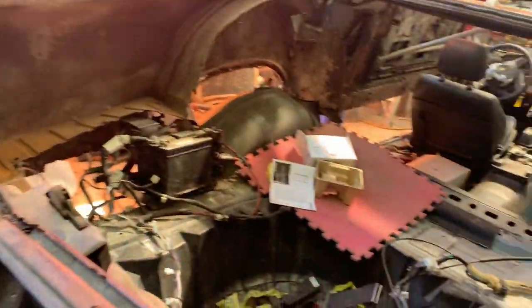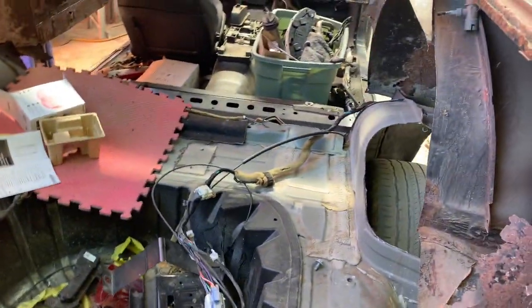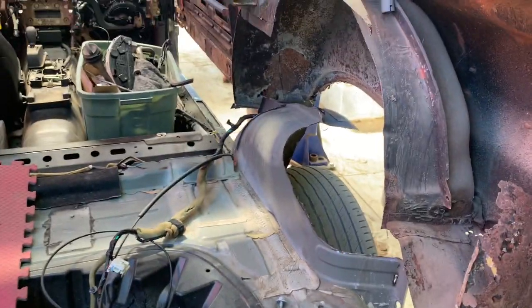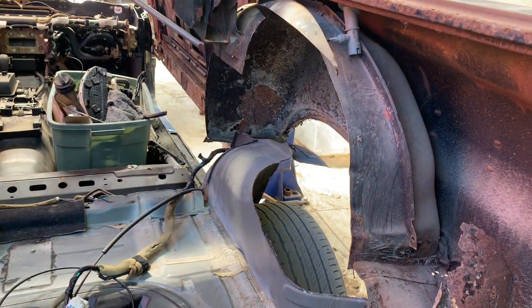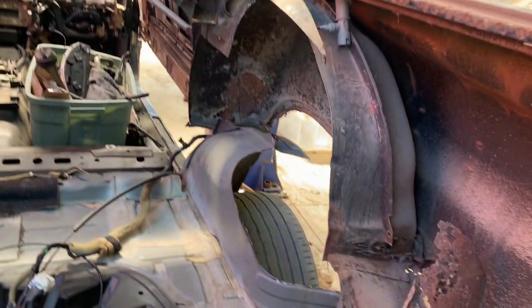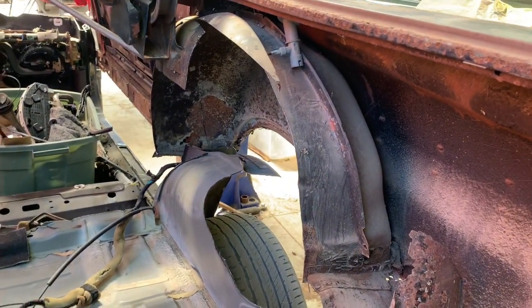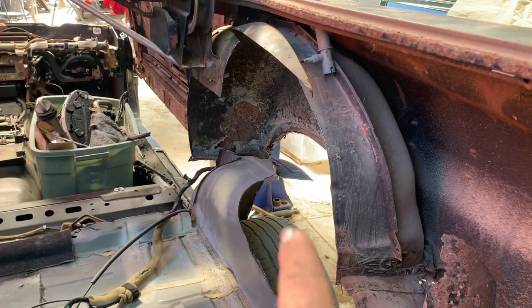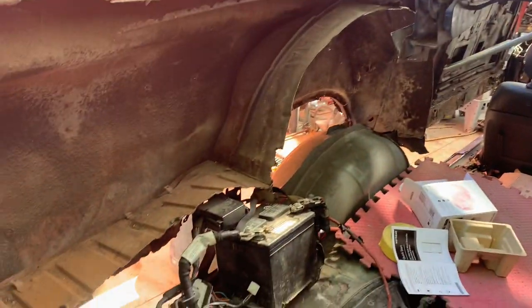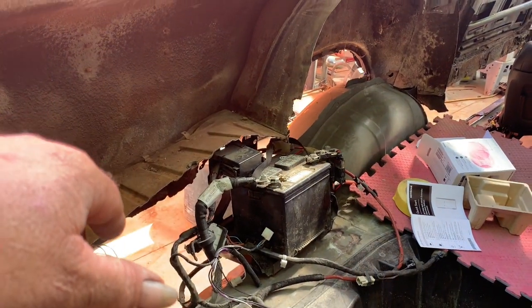We left the bumper on it so that we can get an idea where the bumper brackets and frame will line up with this car. The frame at the back of this is pretty rusty, so we'll have to make some new sections for it. You can see over here where the wheel tubs come down. Of course, I got a little off track up here. But Naz is going to come and trim it off right there at the seam, both sides. We're going to undo the battery and move it out of the way because it's obviously interfering.